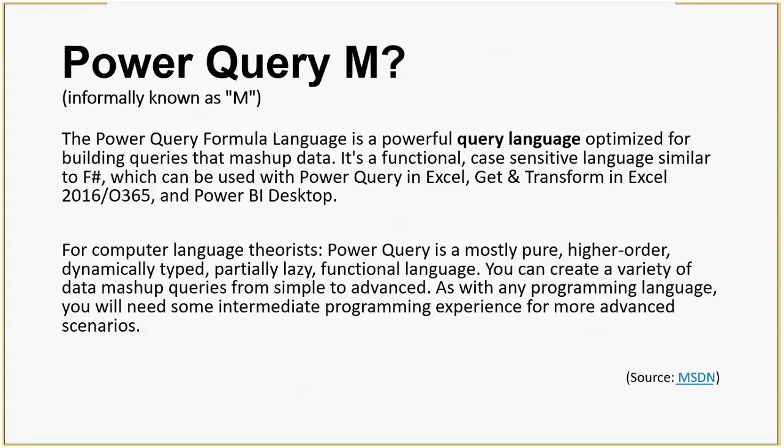In terms of the applications you can find it in, you can find it in Excel 2010. It's called Power Query. In Office 365, they call it Get and Transform. 2016, 2019, Get and Transform. It's very confusing. They just changed the name on us in the middle of the night, but it's fantastic. It is a data mashup language.